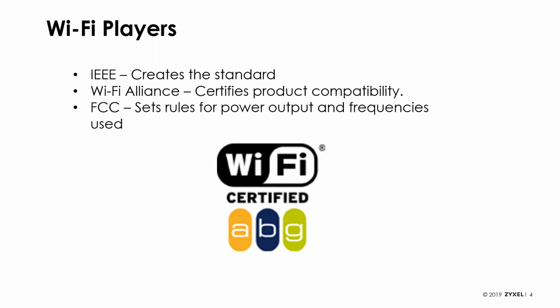The Wi-Fi Alliance is a group of chipset vendors and hardware manufacturers that get together, and they serve 2 purposes. First, they certify products for compatibility. This was a big problem back in the early days of Wi-Fi, where there's enough left open in the IEEE standards that different people can interpret things different ways, implement them differently, and sometimes that causes compatibility issues. So the Wi-Fi Alliance came together to do compatibility testing, and they still do that today. They are also a big marketing group for the industry. They are the ones that decided to rebrand 11n, 11ac, 11ax, and start calling them Wi-Fi 4, Wi-Fi 5, Wi-Fi 6, etc. So that's the role they play.